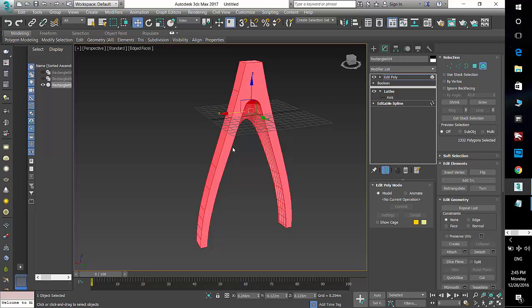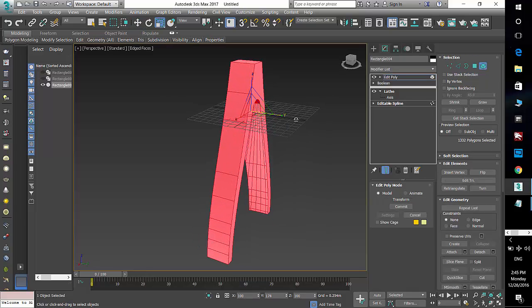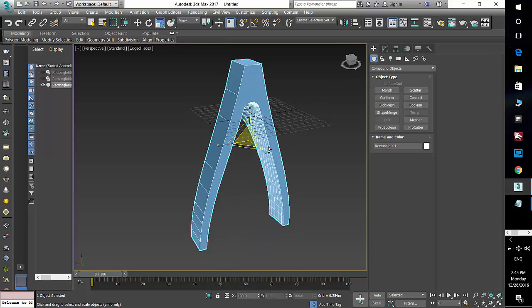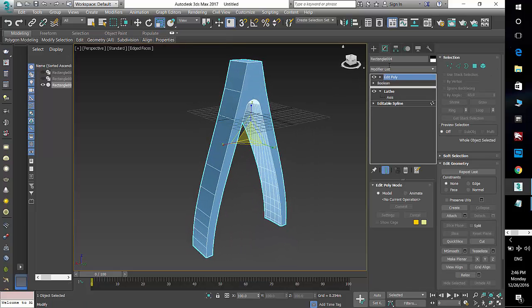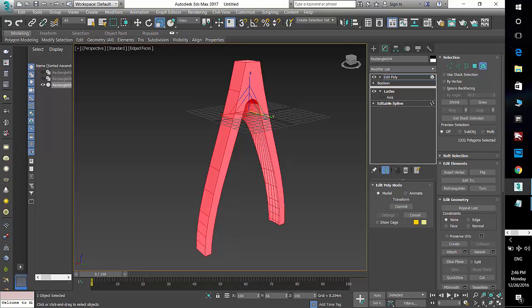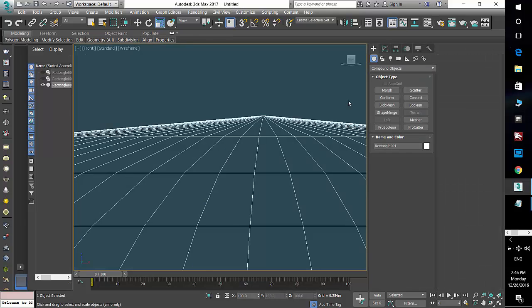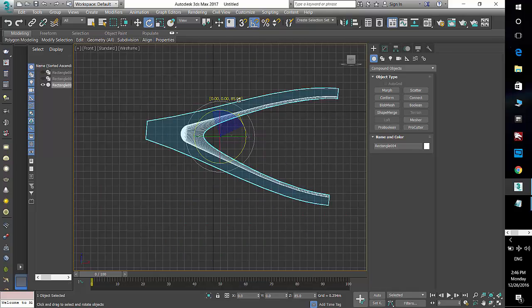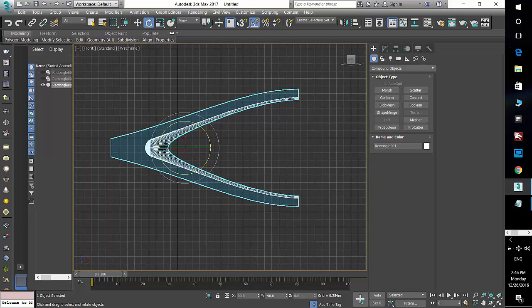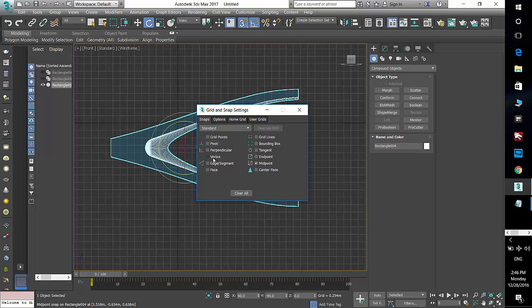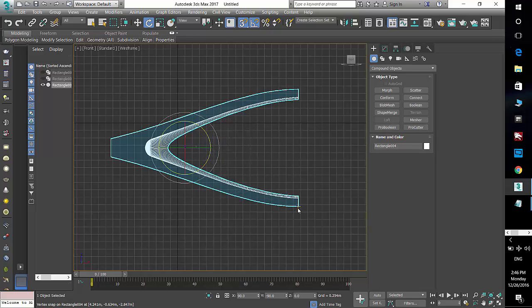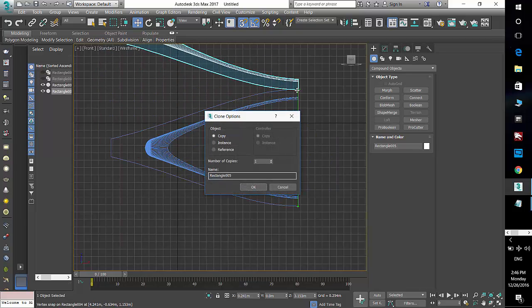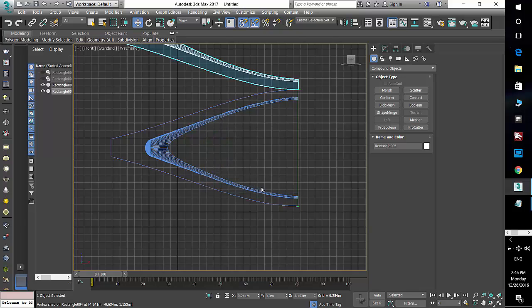Other option, I would like to rescale a little bit this model. So I think you can adjust it as desired. Now I would like to make a rotation, in a 90-degree rotation, for example, and I'll be repeating my pattern. Now I'll be working on a vertex, not a midpoint, just to make sure that I can choose it from this corner to this corner and make several copies, like 5 or 6 copies.